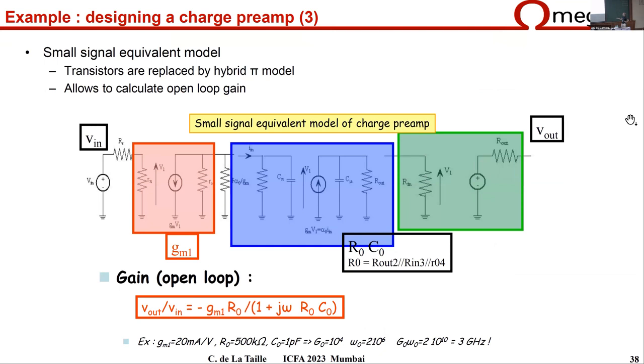You can make simple calculations by hand from the schematic. Nowadays, students tend not to do that any longer. And I think it's a pity because when you do the schematic by hand, it's pretty simple. Once again, you just have resistors, capacitors, and current sources. So you can calculate the gain of the op-amp with some very simple formula. And you see that there are only a few parameters which impact the gain and the speed. So what we call the transconductance of the input transistor, but nothing else. And then the output conductance of the second one, which already tells you if you want to optimize some parameters, you know where to look.